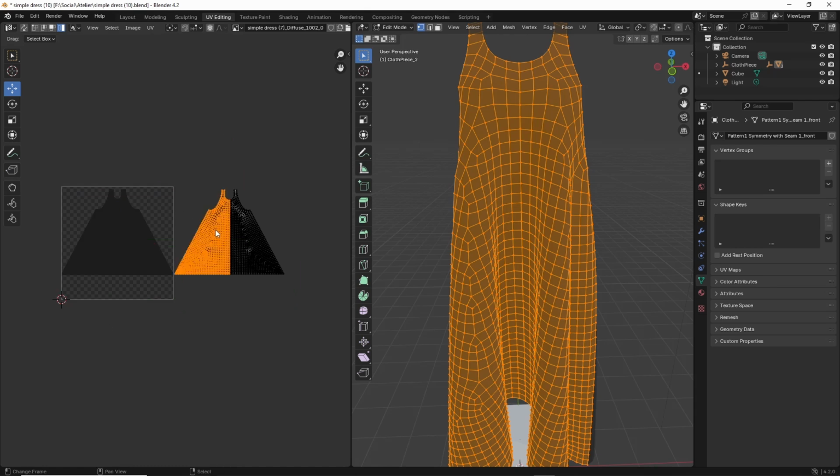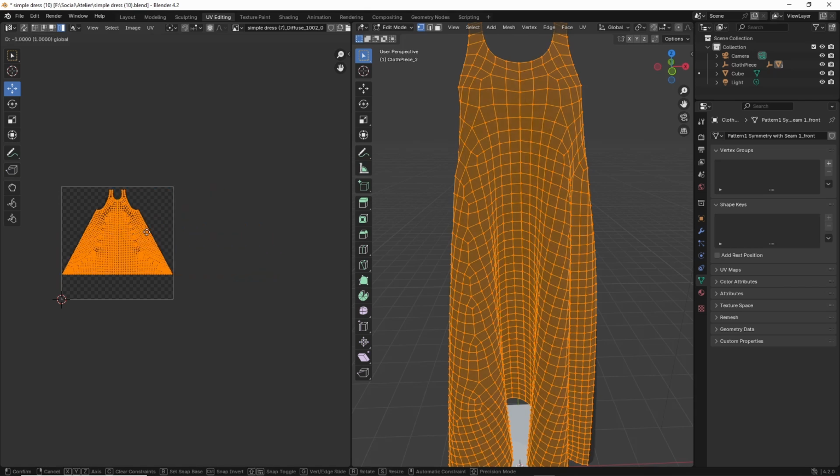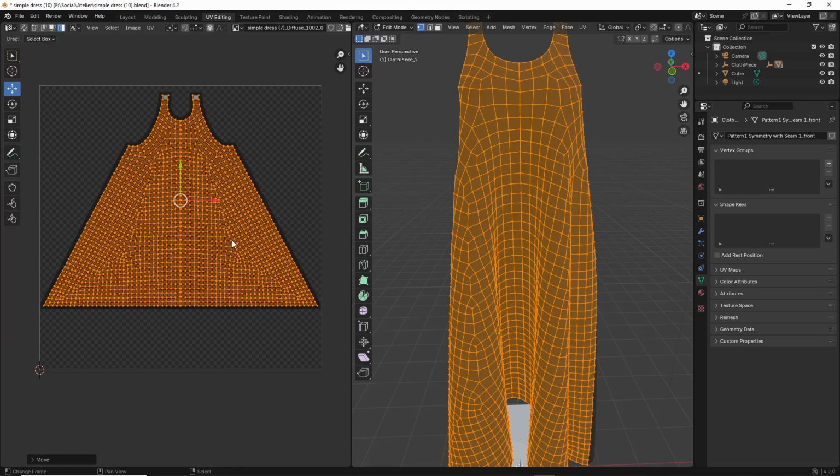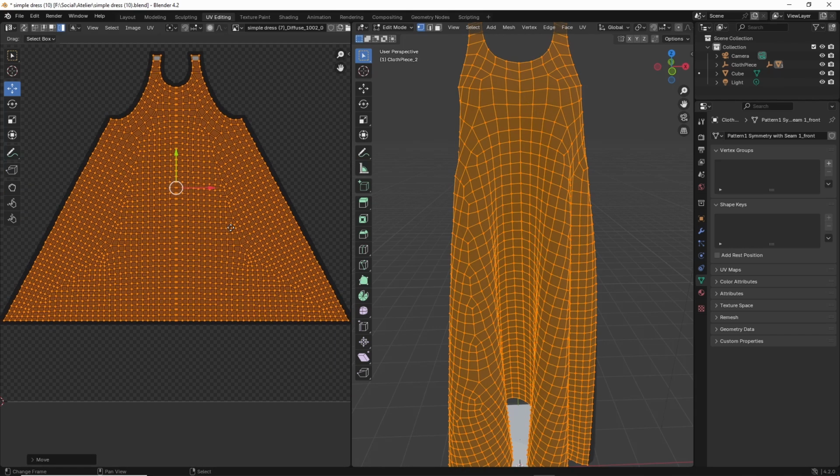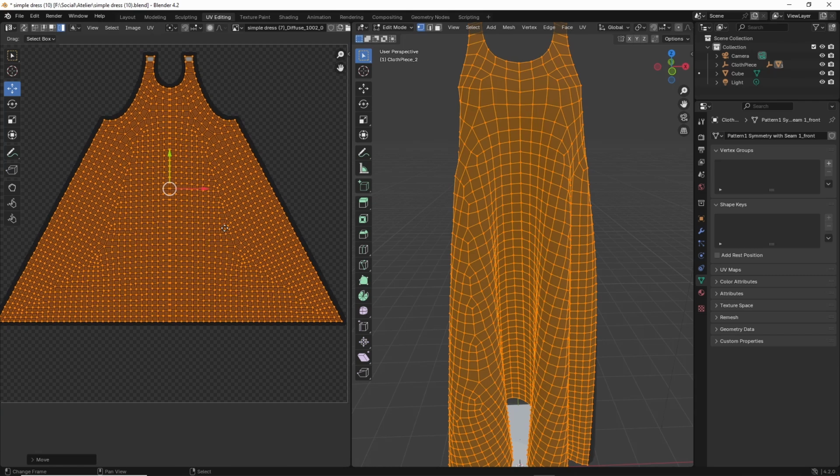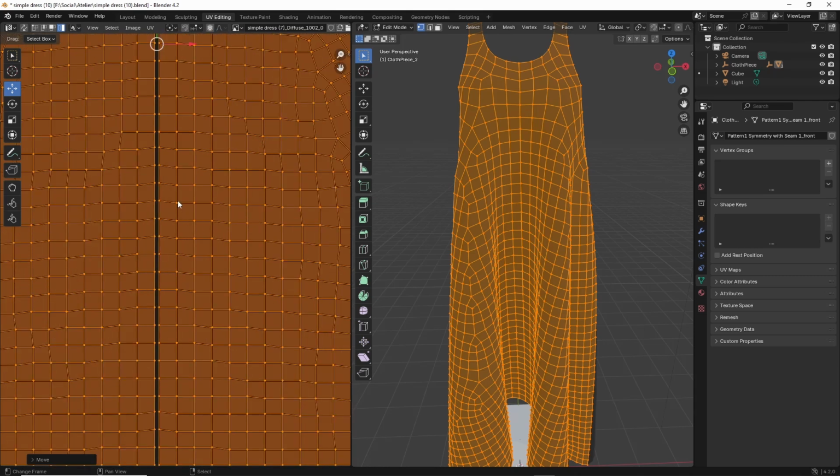So if we select both of those, hold Control, we can snap that to the grid and it will sit right on top of the baked image that was created in Atelier when we exported.